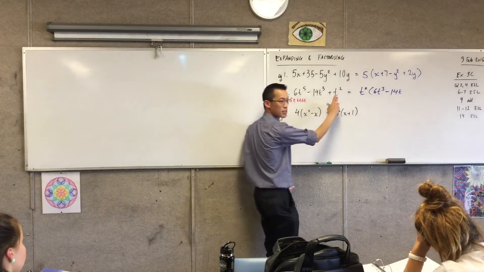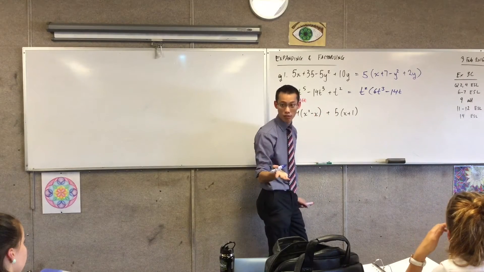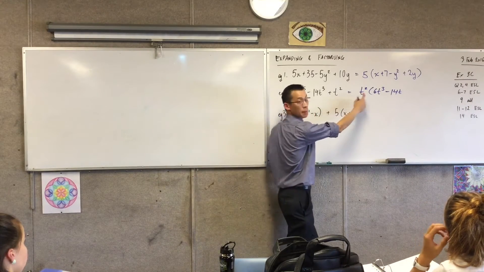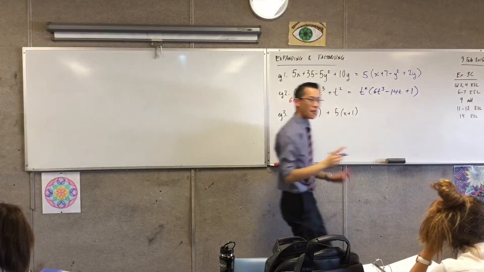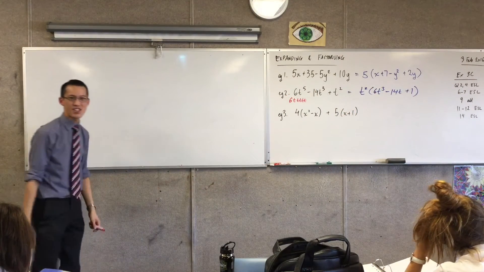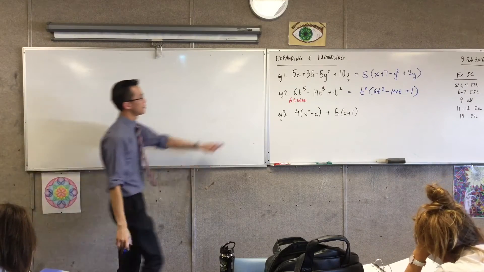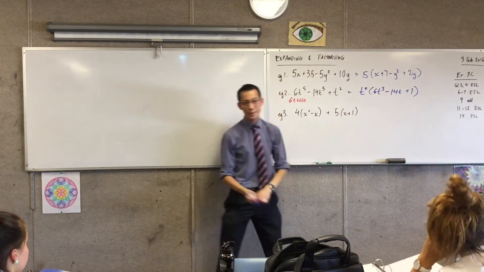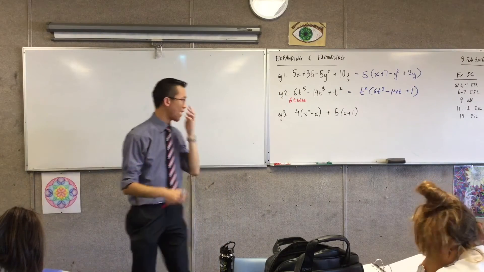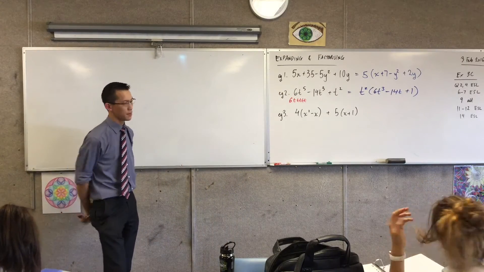One. Okay, now careful. We're dividing, not subtracting, right? So when you divide this by T², it's a 1. So if we were subtracting, it would come out to zero, but we are not subtracting. We're factorizing. We're dividing. Okay, so that's all there is to factorising. We'll have a look at the exercise in a minute.